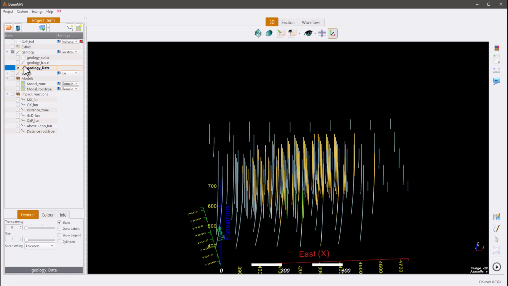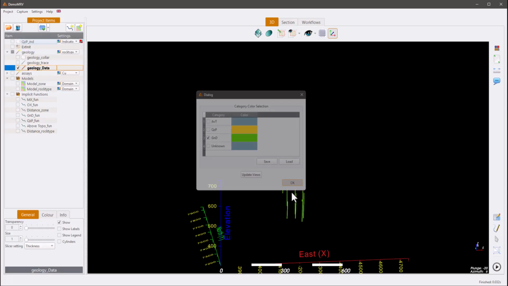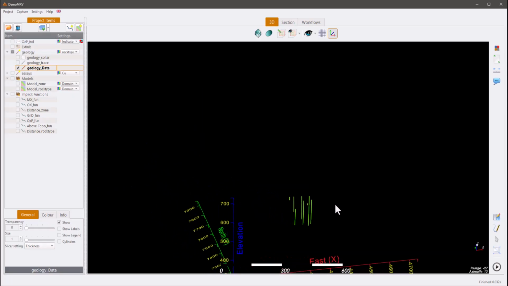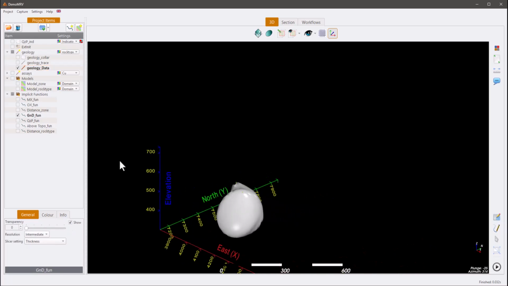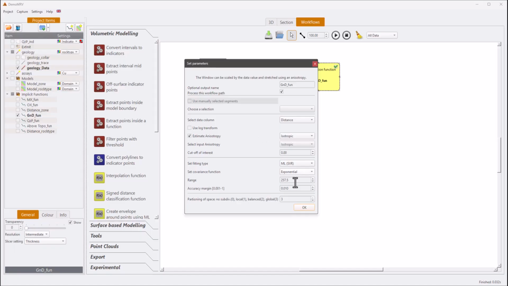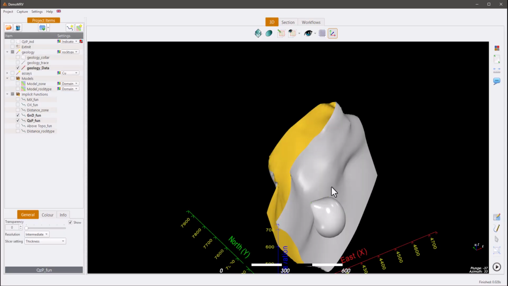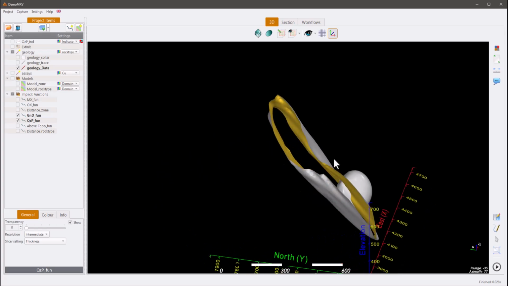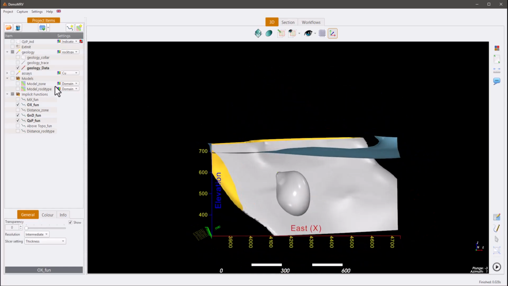I'll just turn that on, hide the other units. There we go. So you can see there's no real directional information available anyway. So yeah, it's done a good job, but I think for this one we actually prefer to keep it isotropic. Rerun this one. Setting up the anisotropy for each and every unit is a very important step before you build your final models. So you go through, do each one of them, and once you're happy with all the different units, we'll check this one as well.